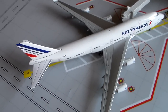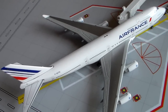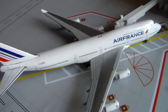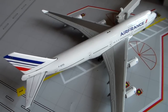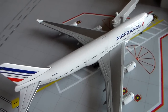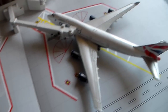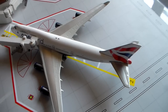Then we have the Air France 747-400 service to Paris Charles de Gaulle — also the last summer for these birds. Boston is one of the last destinations they're still flying these things, mainly because these aircraft have so many economy seats. Apparently Boston has a lot of tourists to Paris. This will be a 777-300 next year, so last summer for the Air France 747s, which is kind of sad. Then we have our British Airways 747-400 in the One World livery with non-stop service to London Heathrow.